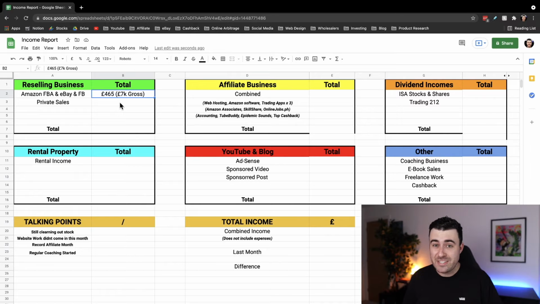Like I said, the profits that I normally make on this in typical months is normally anything between £1,500 to £2,500 in net profit. But right now, that is not the case, and I am more than happy to share that with you.